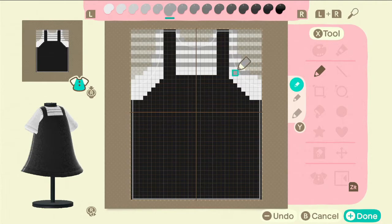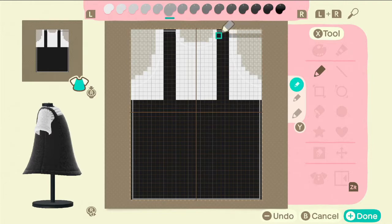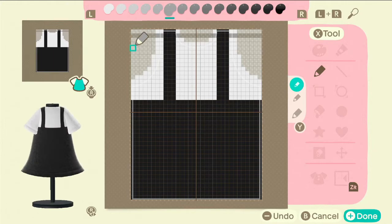This is looking pretty cute. I like this gray. Alright, cool. And so we're just going to do the same thing on the back, except I'm going to look and make sure. I think we need to leave one space at the top to make sure that it's not one big stripe on the shoulder. Let me see. It's kind of hard to see, but I think that's right. I think it looks good. Okay. Oh, and then just do the same thing as before.